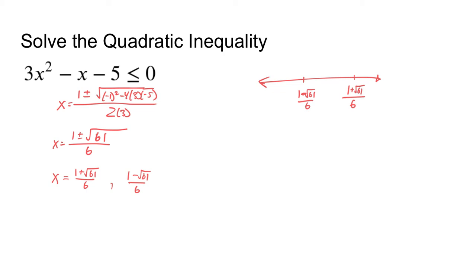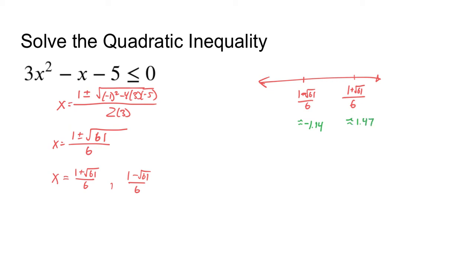1 minus the square root of 61 over 6? I have no idea where that is on a number line. So it's going to be really hard for me to pick numbers that go up in each one of these regions if I don't know what these numbers are. So what I'll do is I'll pull out my calculator. And my calculator can help me with a decimal equivalent. So I know 1 minus the square root of 61, that's approximately negative 1.14. And I know that 1 plus the square root of 61 over 6, that is approximately 1.47.